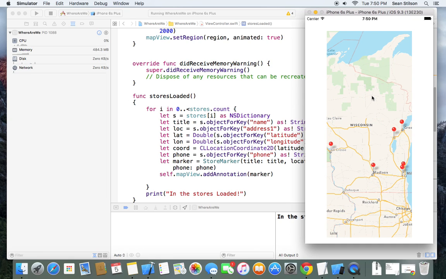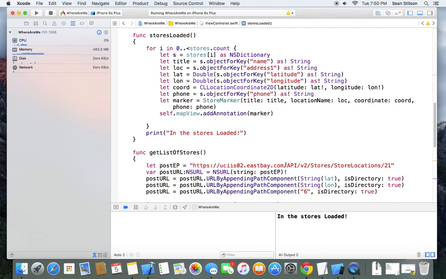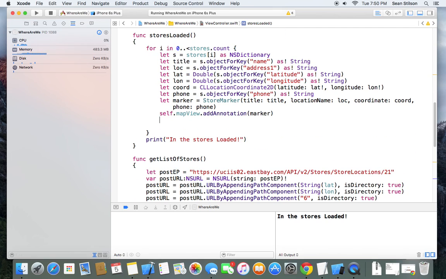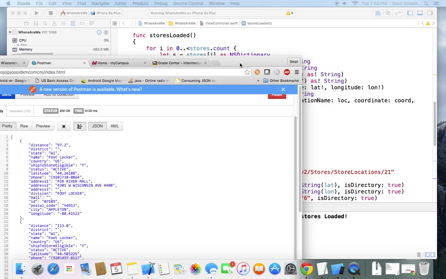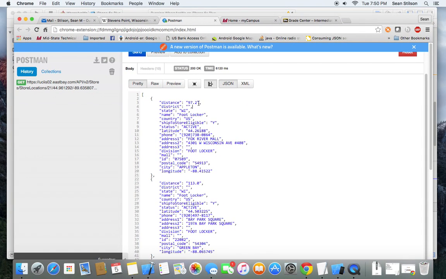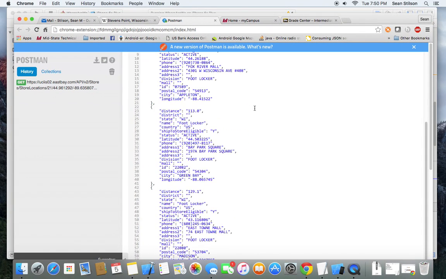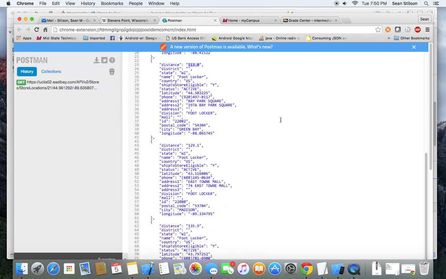So they're there. It's just that we have defined our region as having 2,000 meter radius in both directions. So in order to see our markers, we need to readjust. We need to adjust our map accordingly. So that's what I was getting at. That's what happens because we didn't adjust our map. So now we need to adjust it for our new distance. In our return JSON, we do have a distance in miles to each of these stores. 113, 29.